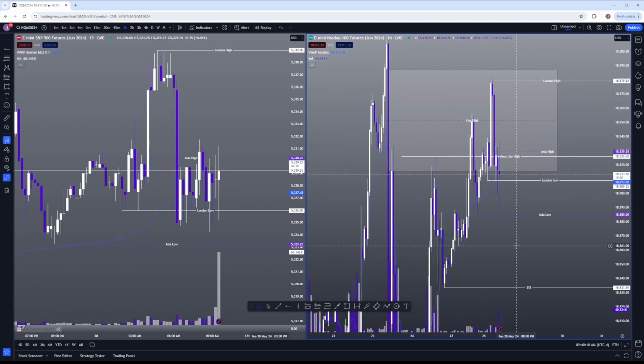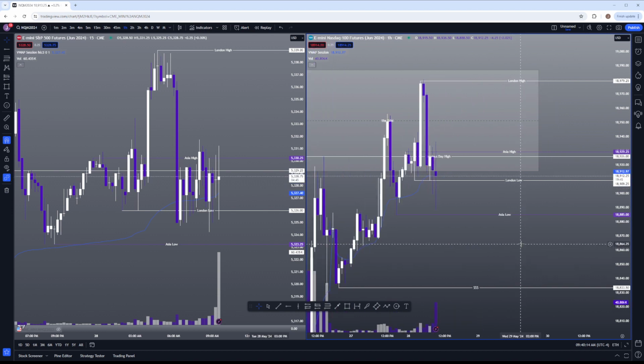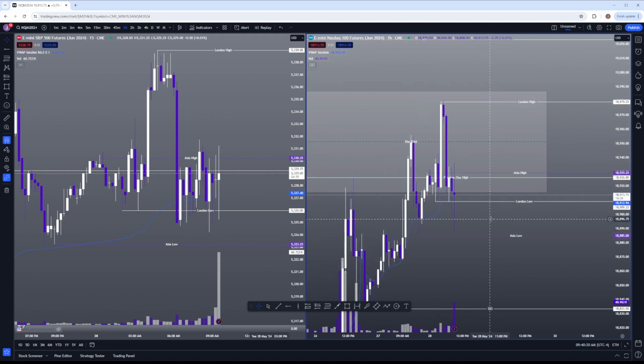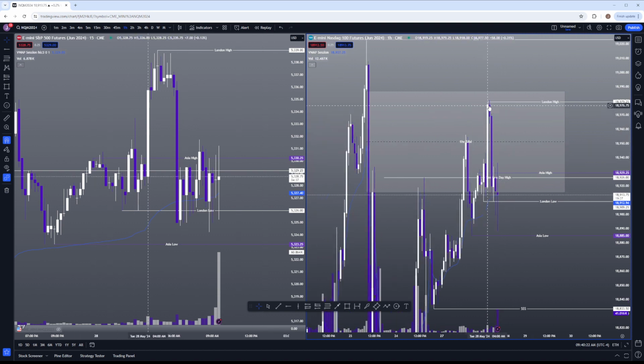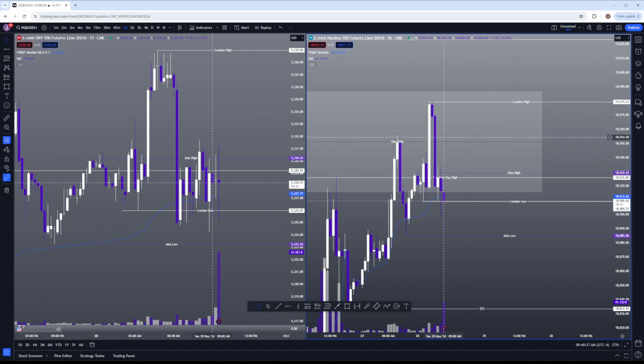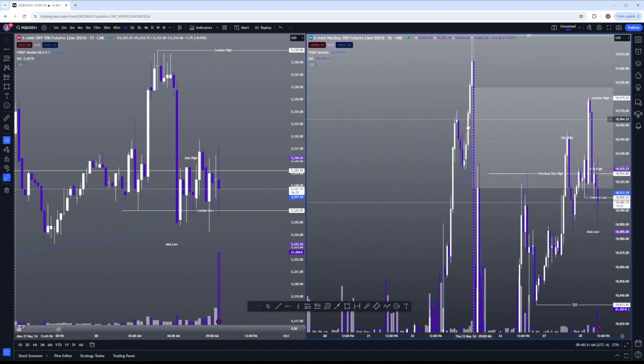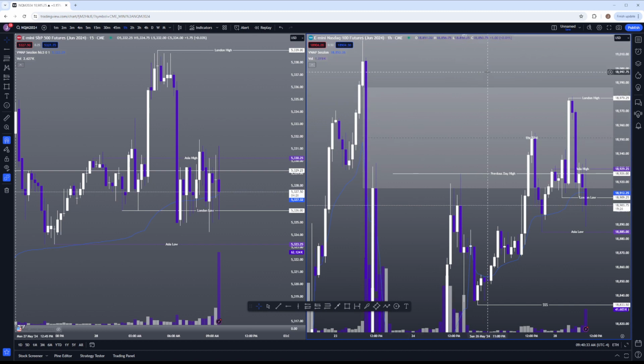So typically when we see a sweep of an external liquidity level, that's a strong indication that price is going to reverse once we sweep that liquidity level. Obviously, when we see displacement, we don't typically want to see it come back down, but we did have news which caused an impact in our market to take us back down. That's when it's different, especially because we were in a higher time frame bearish fair value gap.